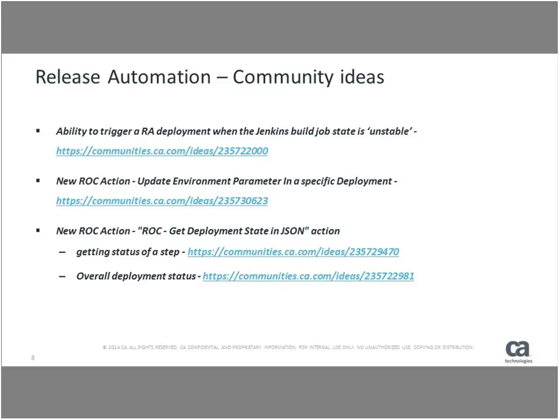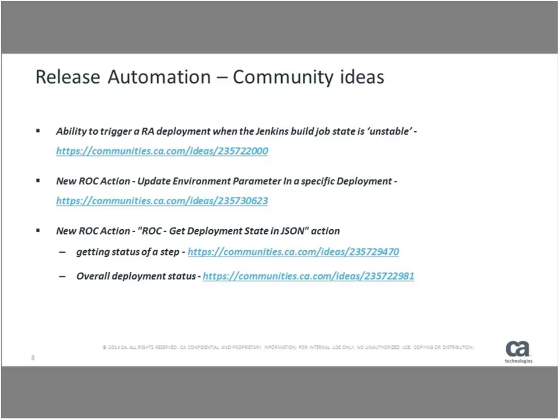These are only a couple of examples of ideas that came up in the community and were addressed in 6.2. The first one relates to the previous slide I just shared with you, the continuous integration scenario. When using our Jenkins plugin, you are now able to kick off a build, or I would say a deployment, with the new build that was just created, even if the state is unstable. Before 6.2, it was not available. You were able to do that only when the job was successful.